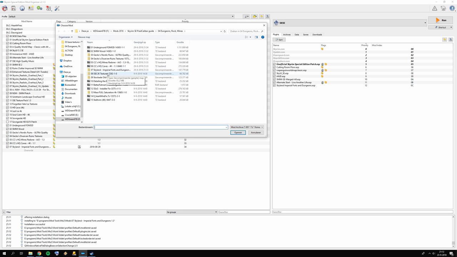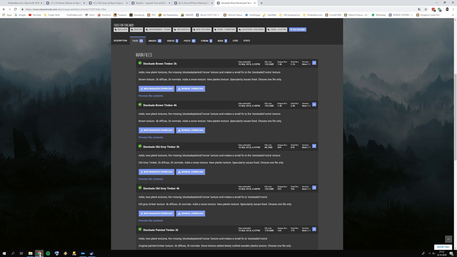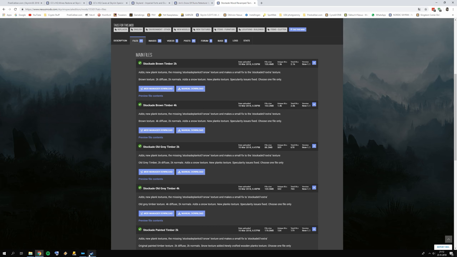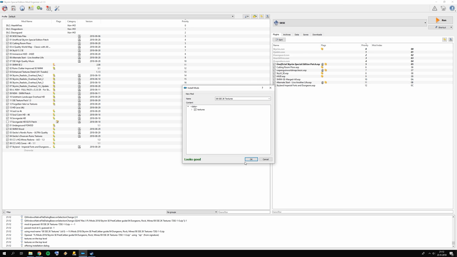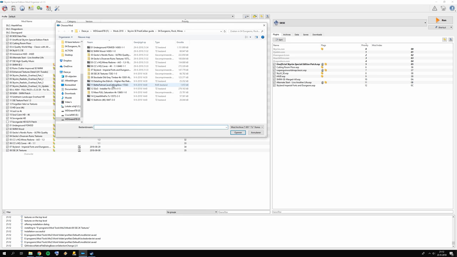Okay, then let's see. Yeah, this one is the Airy Snow Elf. Yeah, it is a mod. Okay, I just didn't see a recognizable file name, so that's why I double checked. Okay, man, as you can see, these mods are pretty fast. Also, I don't have to pause my recording all the time.